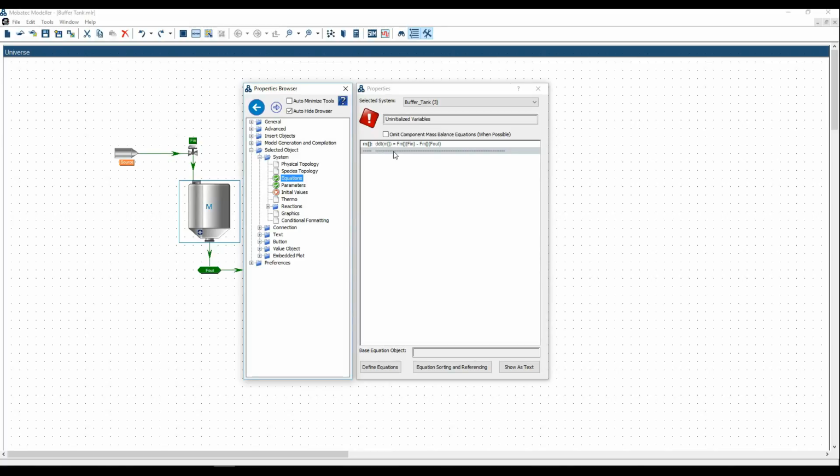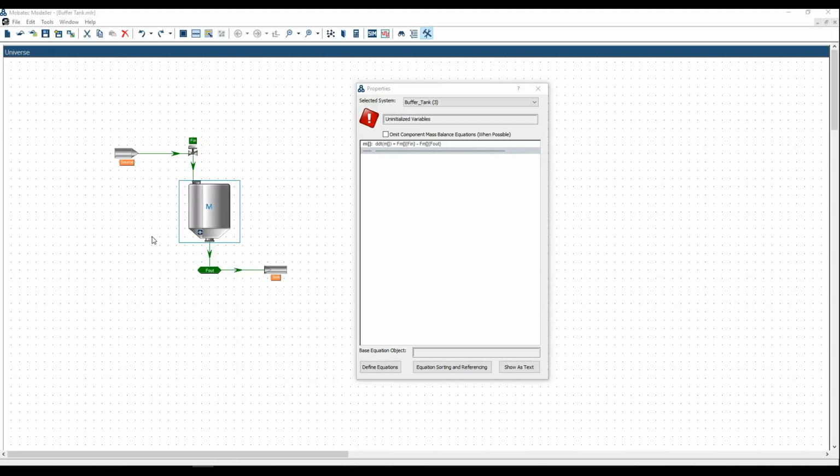So we can see that the species mass change over time is equal to the species mass coming in minus the species mass coming out. And as we already said, the mass balances are always in vector form with these square brackets which are empty. Even if we have one species, this is the shape of the mass balance.